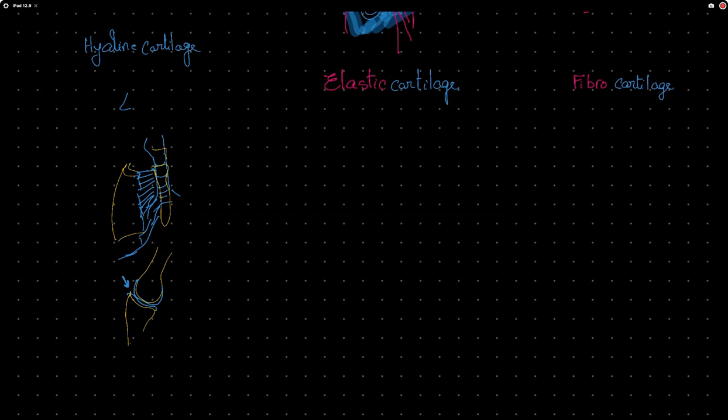Hyaline cartilage is also forming the fetal skeleton that will become the adult skeleton with the bones. But before those bones become bones, they were actually hyaline cartilage. Elastic cartilage is going to give flexibility to the organ it forms, and we need this flexibility in the ear pinna or the external ear, and in a cartilage that is located above my larynx and my airways to prevent the food and fluids from passing down into my airways. We call this my epiglottis.